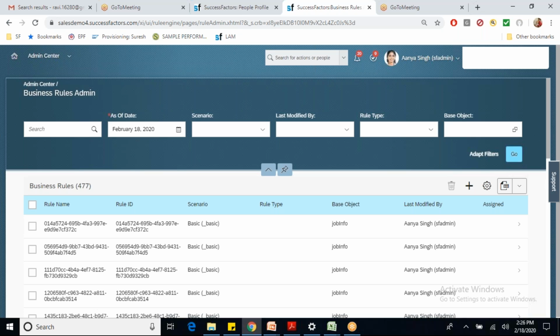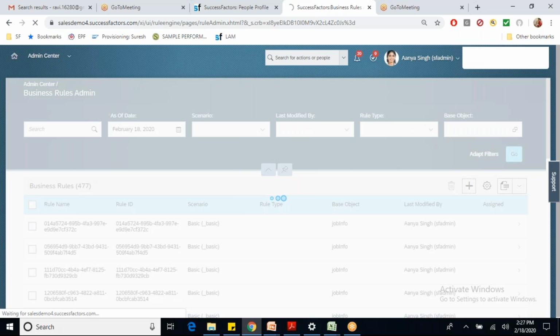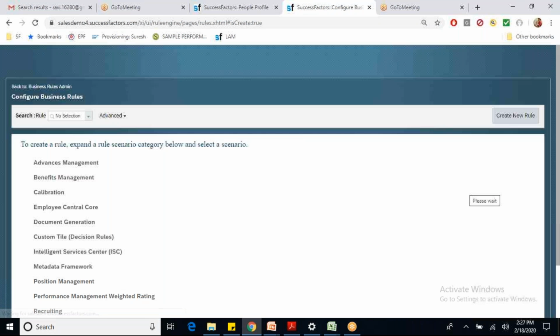But when you want to compare what was there earlier and what is there now, you need to write the business rules with the base object as job information model, personal information model, employment information model, or comp information model. We have these models in the base objects. Now you go to Add Business Rule.